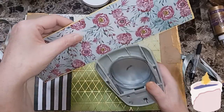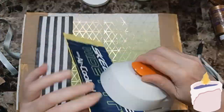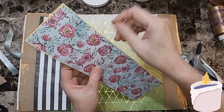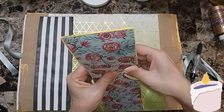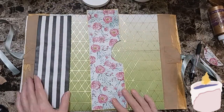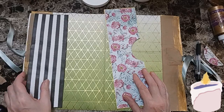I'm going to use my circle puncher to punch just a loop in there, but I went up way too far, beautiful beings. I can cut the rest out. Don't go up as far as I do, because it doesn't really look all right, but it's going to have to do, because I'm not making another pocket. Sorry if I'm going all over the place. Just rewind. I'm just trying to cover everything.